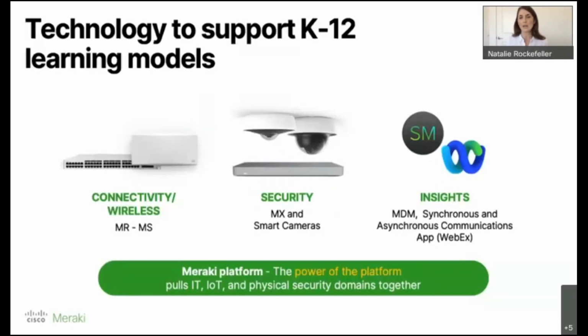And so a little bit into the technology to support K through 12 and these different learning models. The first piece here, of course, would be the network backbone, right? Your wireless access points and your wired or switching infrastructure. And I would say in working with my customers long before the pandemic, as well as through this past E-rate cycle, there was a big shift and a big priority to bring in Wi-Fi 6 access points and mGig switching, to be able to accommodate all of those devices that we see continuously coming onto the network, as well as the traffic that we're now passing over it, right? So video conferencing like we're doing here today, video streaming, there are a lot of new ways that we're leveraging the internet and connectivity. And so it is, of course, crucial to have that network backbone on campus to be able to support all those initiatives.